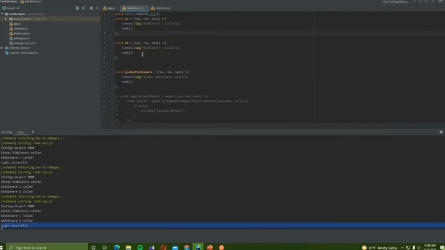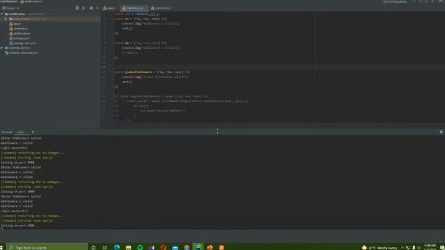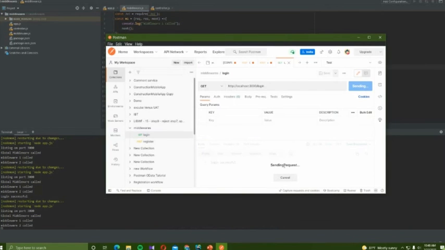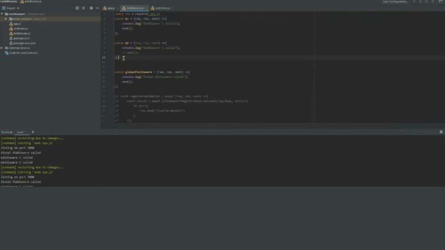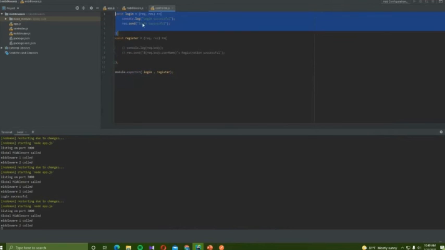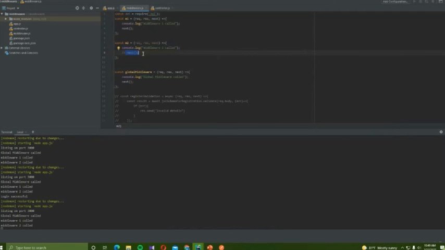Think about what happens when we forget to put the next function in that middleware. Let's see the output here. The request is sent but no response comes back. But you can see in the console, it first prints the global middleware, then calls the M1 middleware, which gives control to the next middleware, M2. But after that it will not give control to the next function, which means the login function. That's the job of the next method. When we put that function, you can see in the output, we can print the login successful.